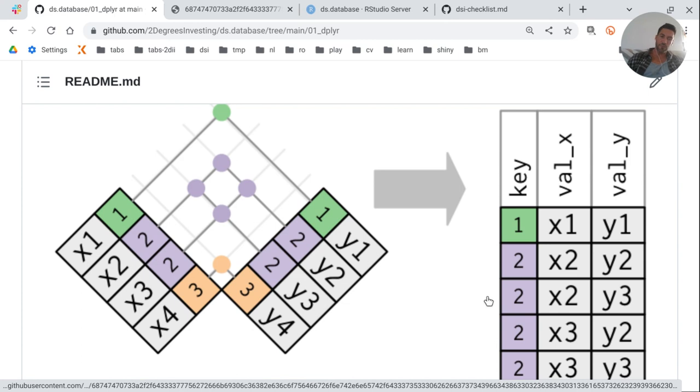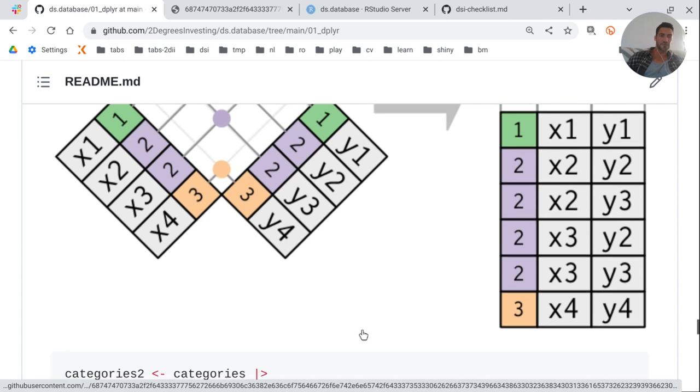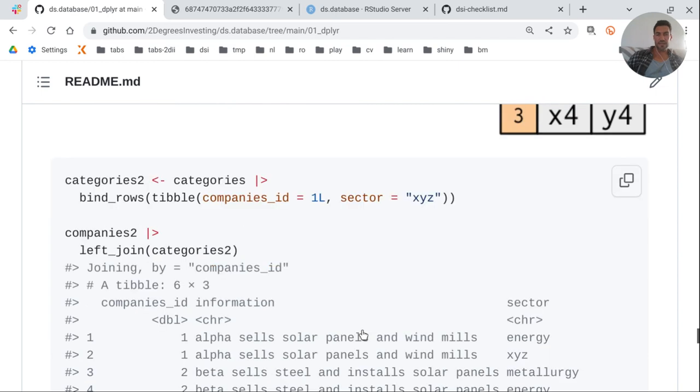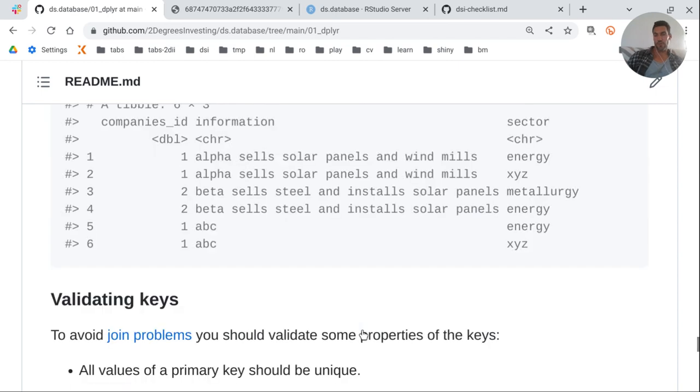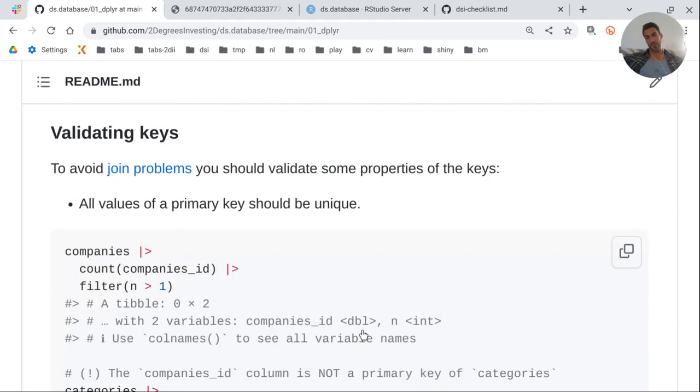So you have all the combinations, notice here. Instead of getting 2 repetitions of 2, you get 4, because you have the X2 Y2, X2 Y3, X3 Y2, and X3 Y3. Kind of makes sense, but it's kind of nice to see it in a small, compact graphic way, so that when you get data from Y in real life, you understand what's going on. Usually, a table is much bigger and it's a lot harder to see what's going on.